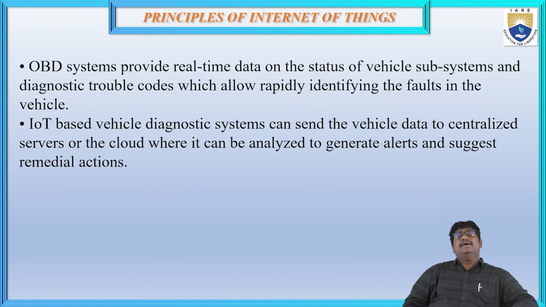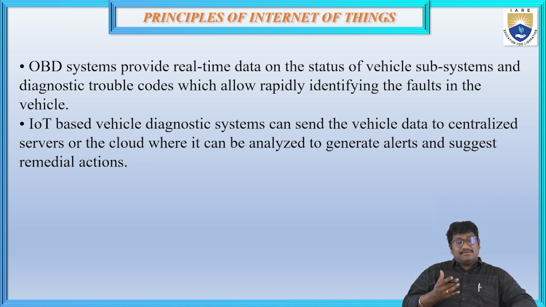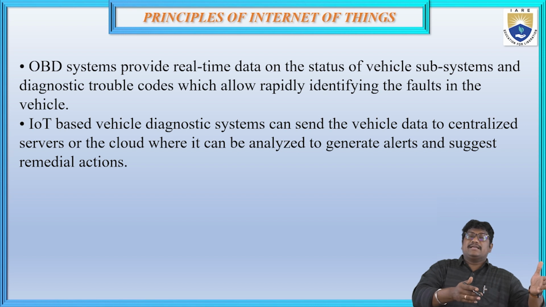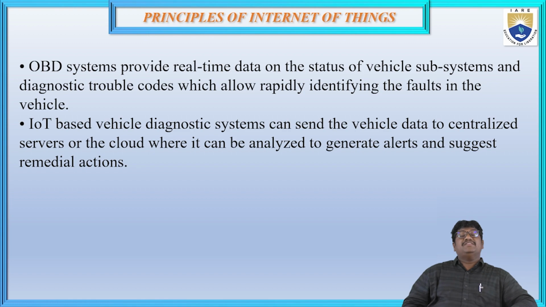Most of you have recently seen the ads on this particular thing introduced by Tata, right? Also these OBD systems are going to provide you real-time data on the status of the vehicles and the subsystems which are majorly designed. These vehicle subsystems are centralized on the cloud, where the data is analyzed, signals are generated, and we suggest the remedial actions to be taken if something specific is going to happen to that particular vehicle. You can take a precaution, or else contact the nearest mechanic. Like that, we can suggest remedial actions with the help of this OBD usage.